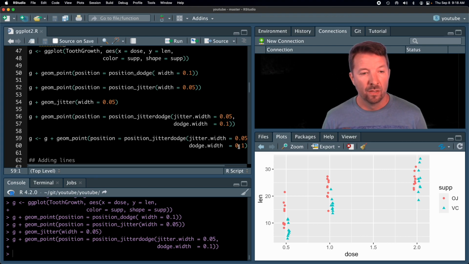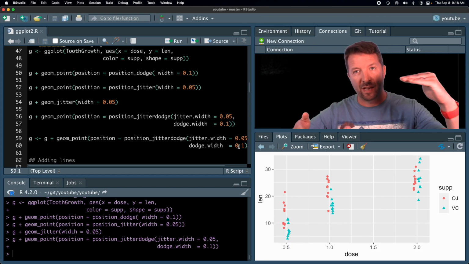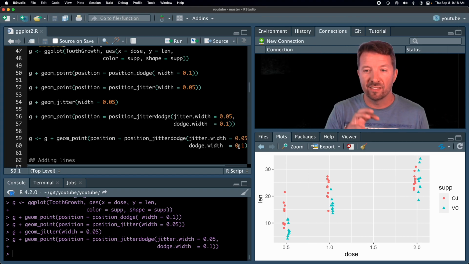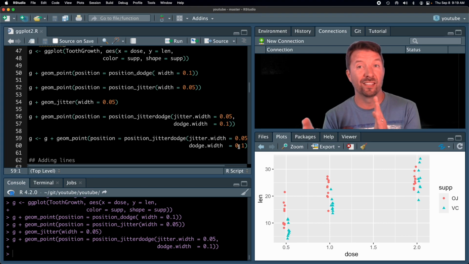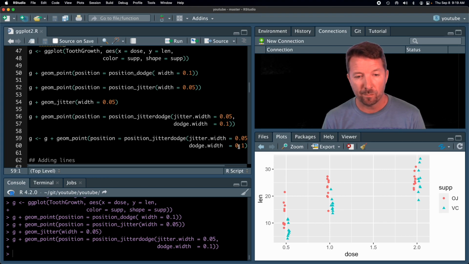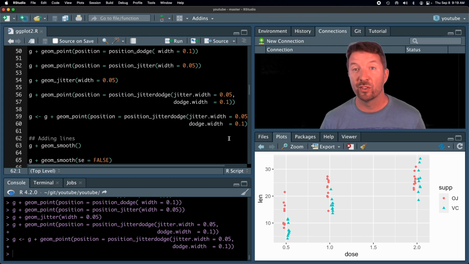Okay. All right, so that's a really useful technique when constructing scatter plots that have vertically or, for that matter, horizontally aligned points, just to make sure that you can see all the individual points and also to make sure that you can compare different groups. Okay, so let's take that graphic and now we're going to do some other things to it.